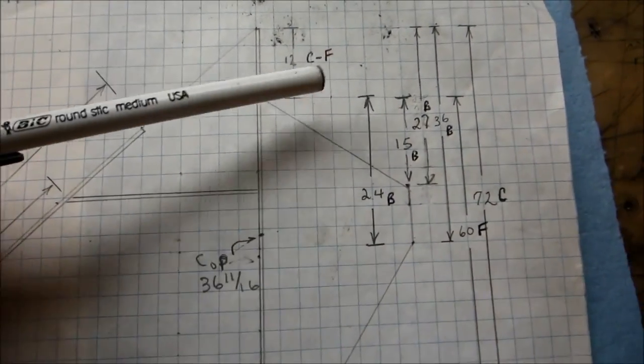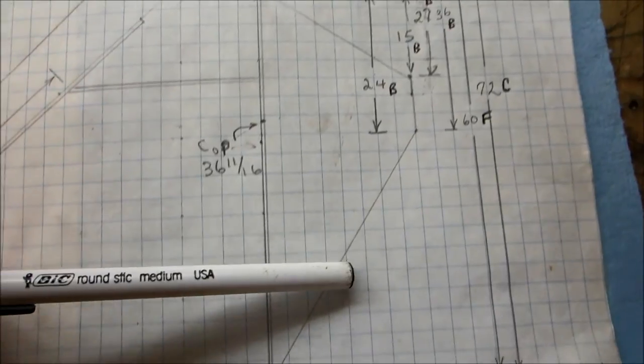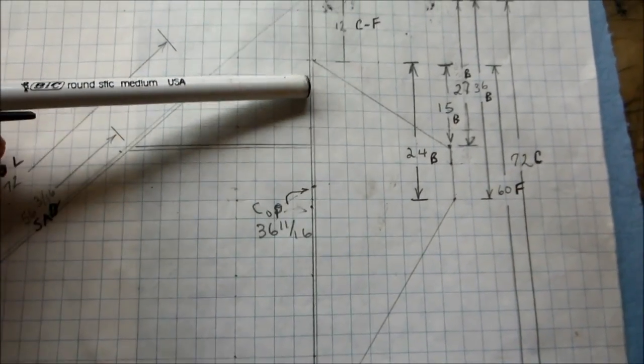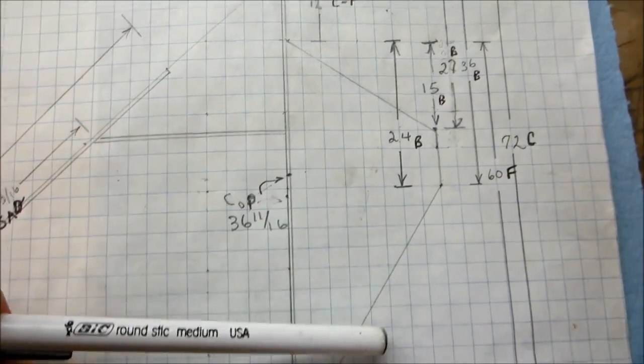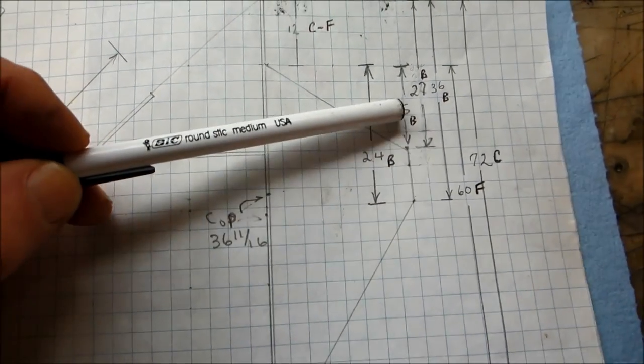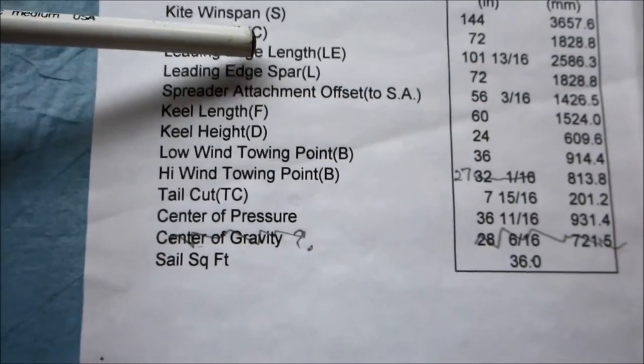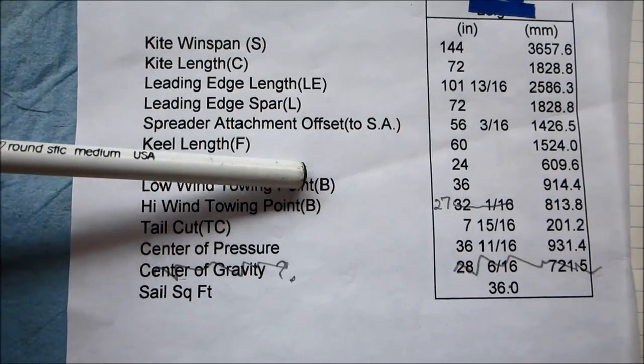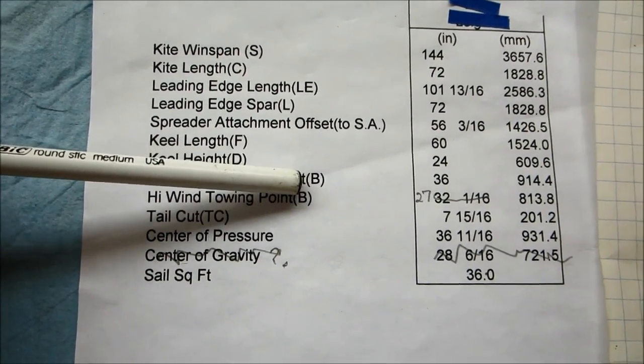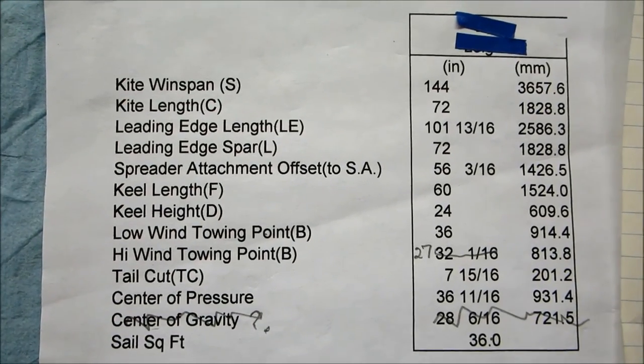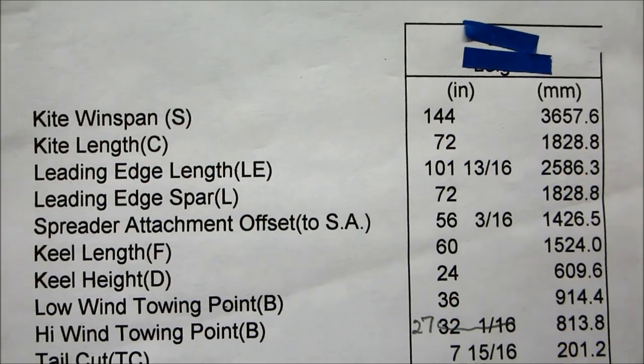Now, most important and critical dimensions, really, is the keel, just because of what I introduce is the variability of the point of attachment. So I've got all those critical dimensions labeled as B. If you come over here and look, all the critical dimensions for me is B. I'll kind of slow this down, let you read top to bottom, those measurements.